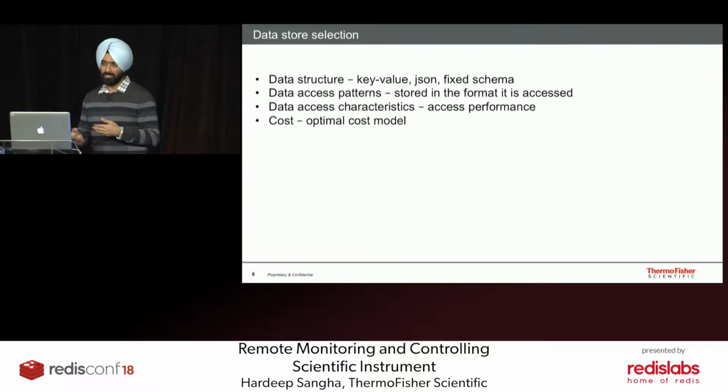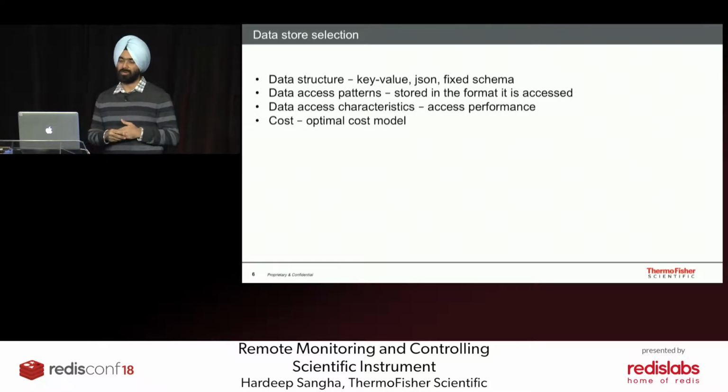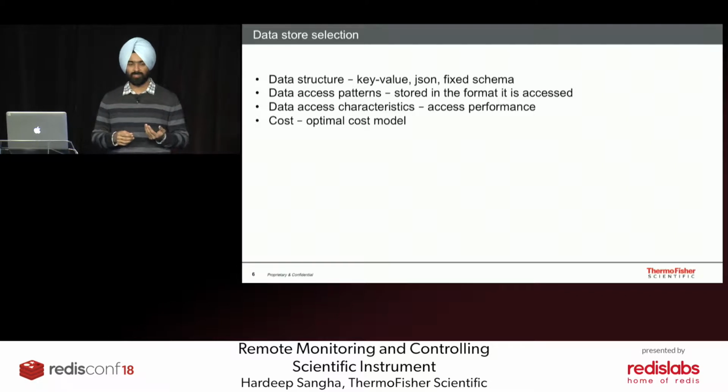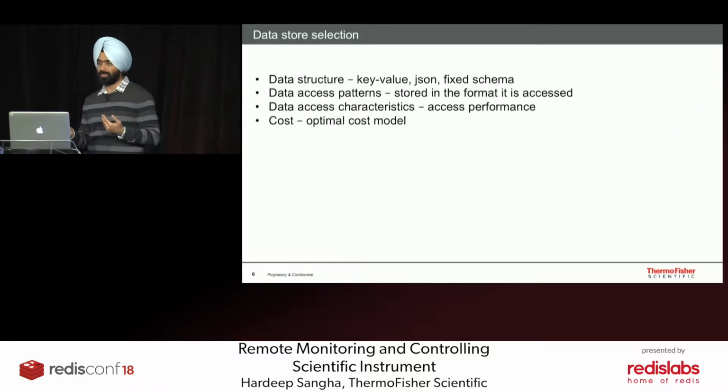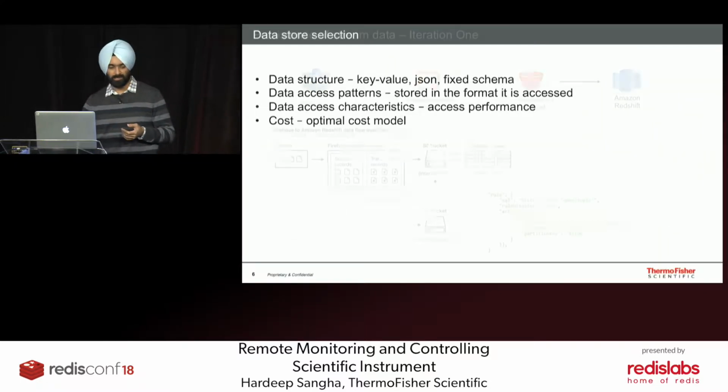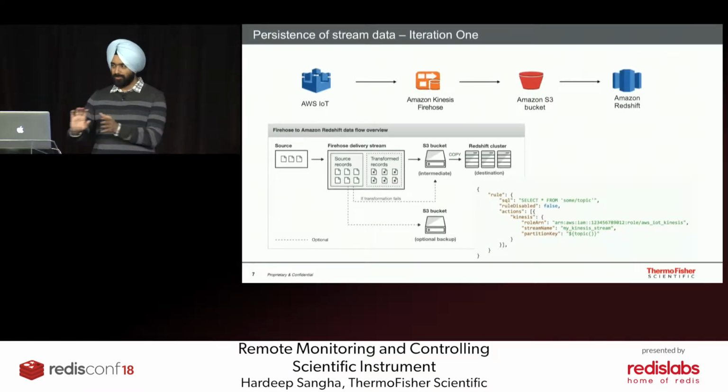Cost. You can build a system, and I'll talk a little bit about it. You can do a lot of prototyping and come up with a perfect design. And when you do some sort of load test, you say, you know what, to scale to this concurrency, this is how much it's going to cost. And all of a sudden your product management comes back and says, no, we're not willing to pay that much, right? So cost should be a fundamental thing when you're trying to design a system end to end. Keep that in mind. So I'm going to talk about a few design iterations.